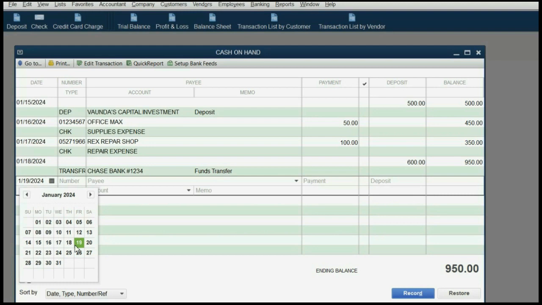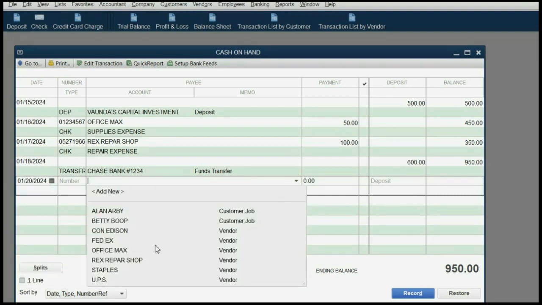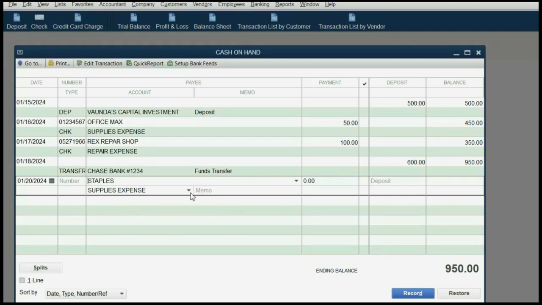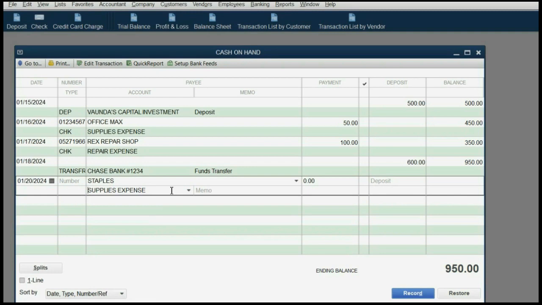The date of the transaction is the 20th. We are paying Staples. Now notice QuickBooks remembers Staples goes with supplies expense, but you have to double check that because that won't be true all the time. And this is a payment because we're paying the money from cash on hand, $150.